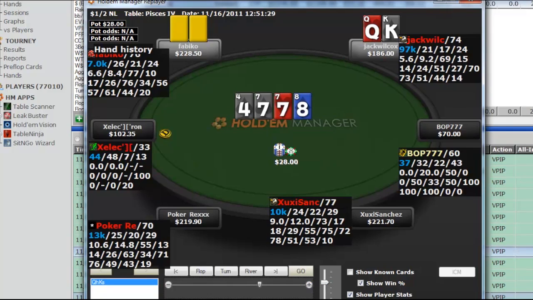Turn's an 8 and he double barrels. That's a spot where most people would fold, but I think he's obviously going to put me on a lot of floats when I call the flop. There's a chance that he's double barreling light. There's also a good chance that he's double barreling for thin value or protection with an 8 or a hand like pocket 9s or 10s. Whereas if he was in position, he might just check those hands back and see a river. But out of position, I think he's going to bet because he doesn't know what to do if he checks.